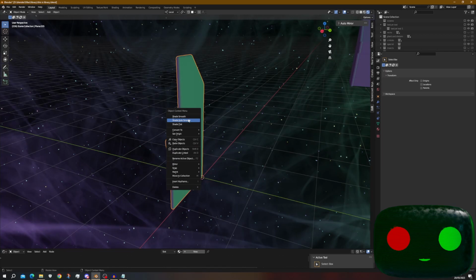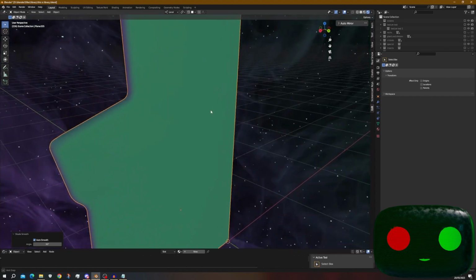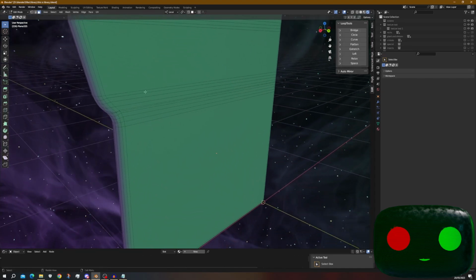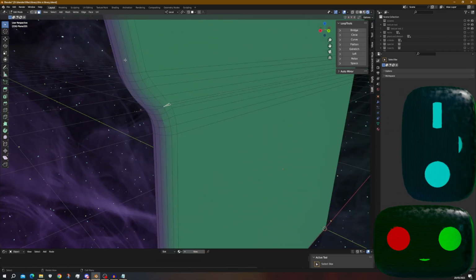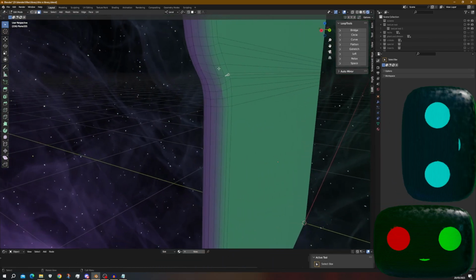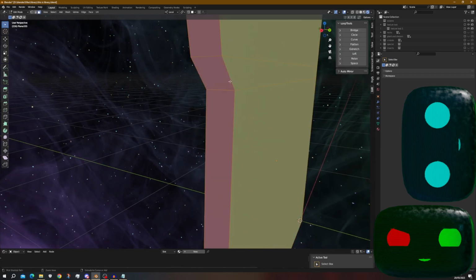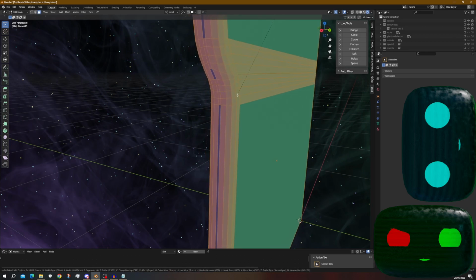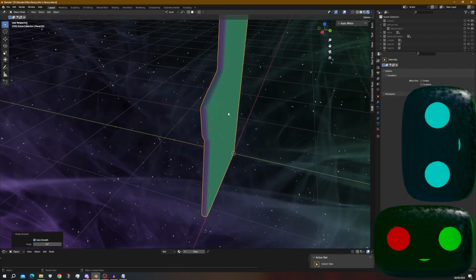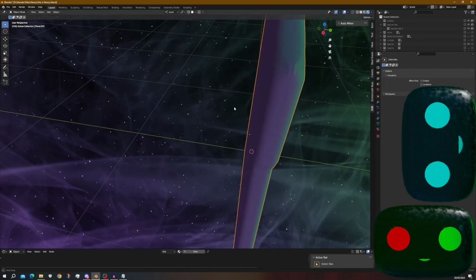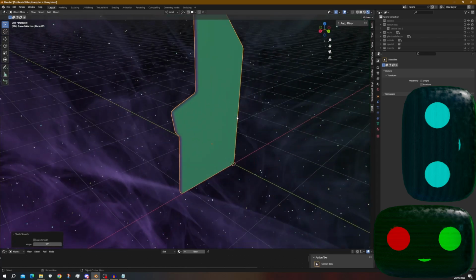Add an old shade smooth to that. I usually go for auto smooth because I like some edges. Something break here? Looks like it. Yep, you're crossing through yourself. Because I bevel too much. Wait, fix that. There we go. Here is one. That's the limitations of doing it the lazy way. Normally you would just select the edges that need to be beveled.